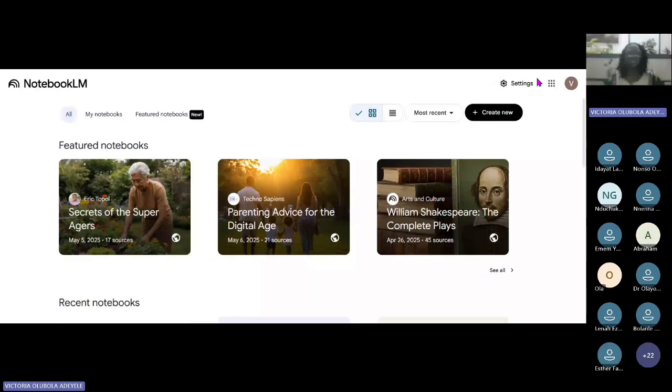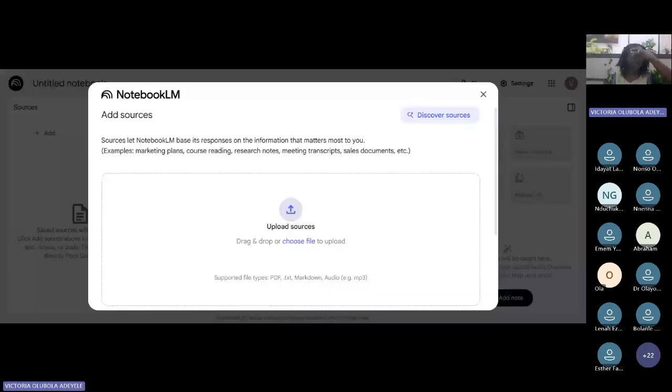With this, all you need to do is go to your library on Notebook LM and create a new research, like create new. From there, you upload. Can you see? I can upload my articles now. Let me just try and upload 1 or 2 articles, and you will see how it works.